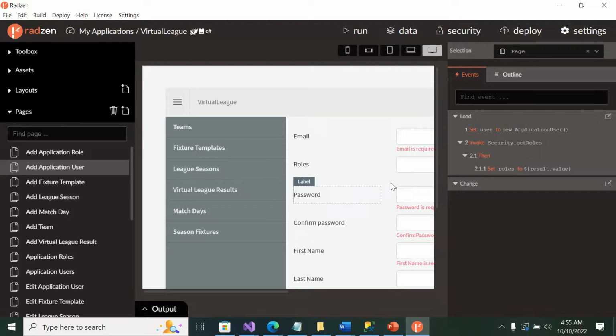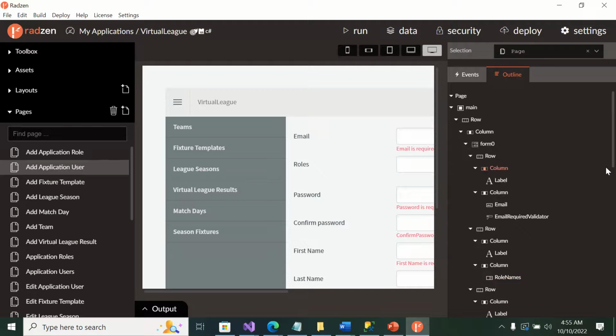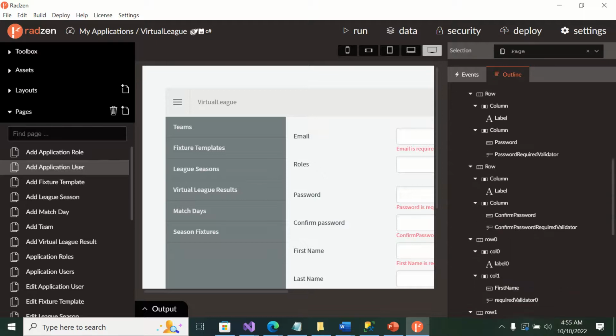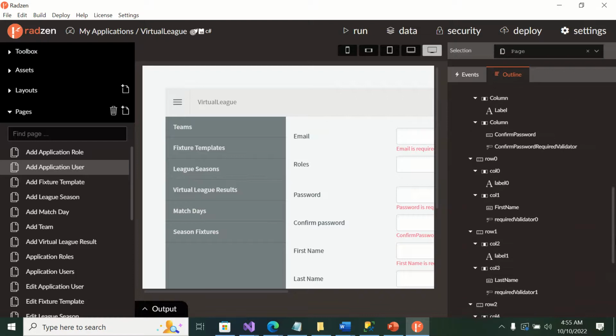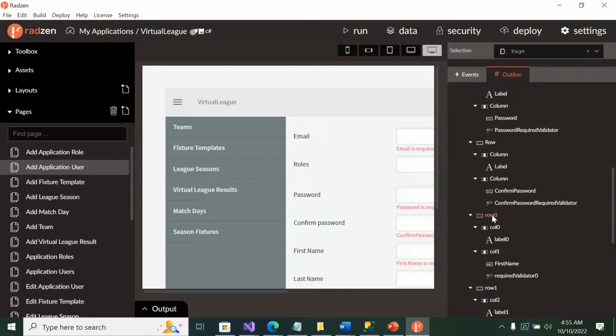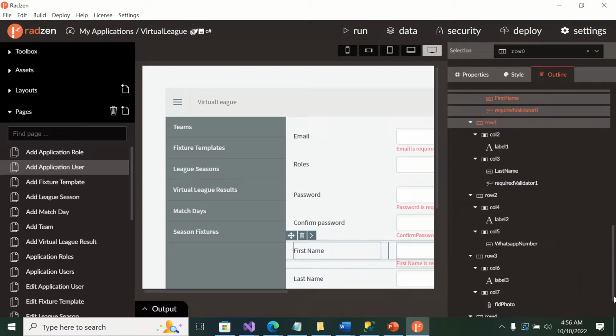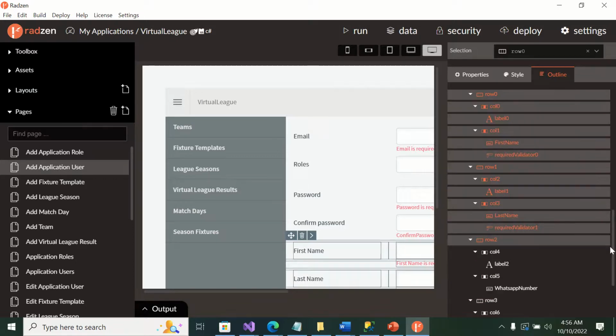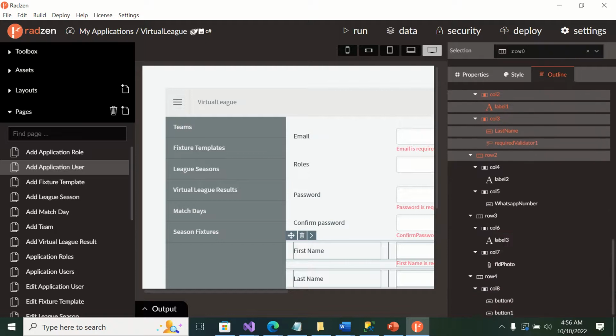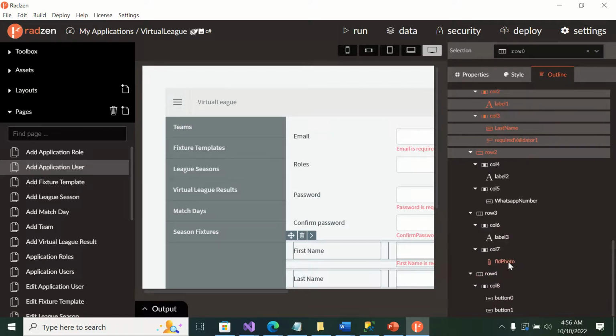First of all, I'll go to the outline, and I'm going to select the rows for first name, the row for last name, the row for WhatsApp number, up to the row for the photo control.